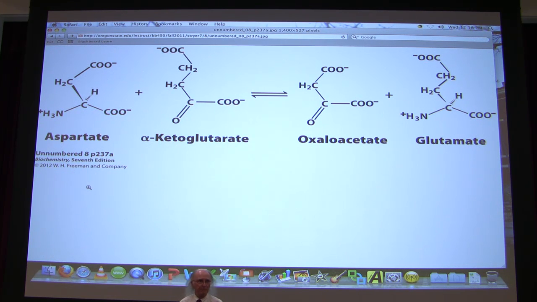So does it pull the oxygen or the amine group off right away, or does it wait for the other partner? I'm not sure I understand. When it binds to aspartate, does it pull off the amine group? Yes. So it's not waiting for alpha-ketoglutarate to come along. The point here is it's not binding to both substrates. That's different from what we saw before, because if it were binding both substrates, then we could imagine there might be an order or randomness to that. That's not what's happening here.